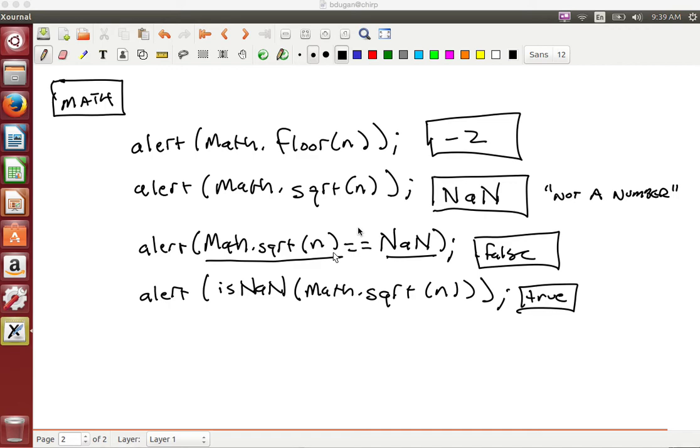I don't see why Math.sqrt(n) just can't figure out that they're equal by generating the same object reference for not a number.